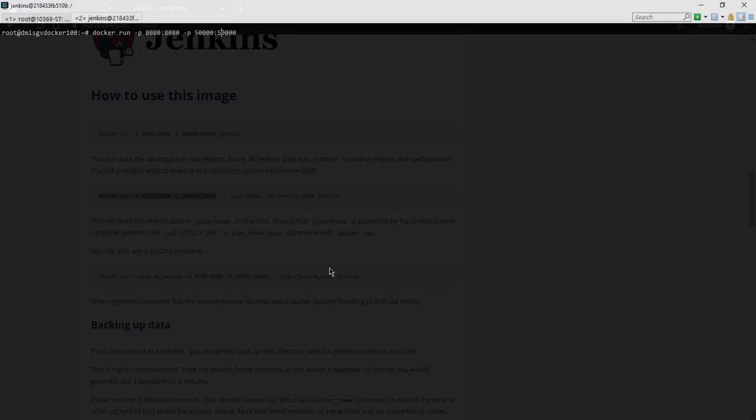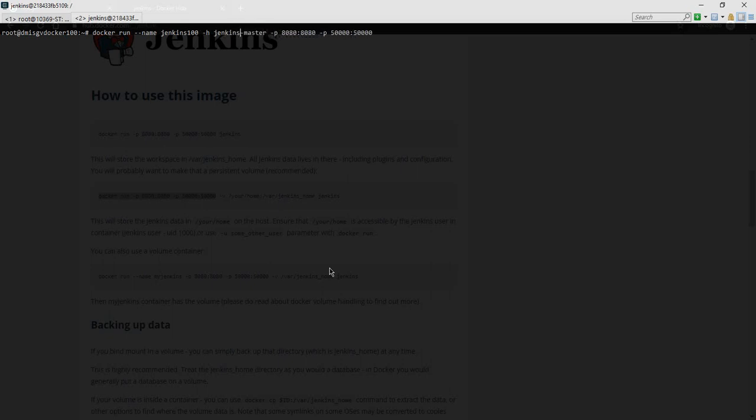I use docker run. I will specify the name Jenkins, and name it 100, and host I will make it as Jenkins master.